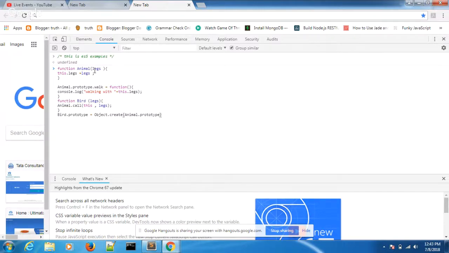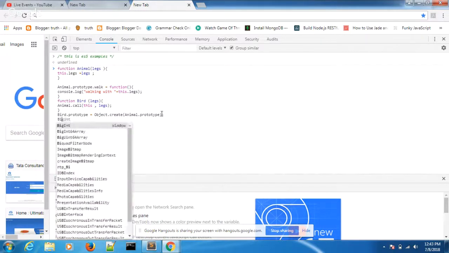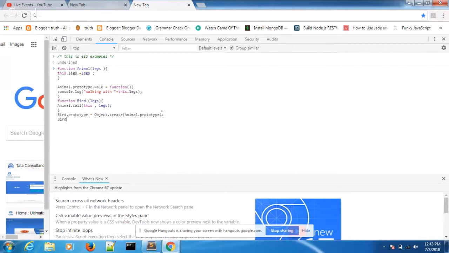Then we are getting these legs inside the bird function. Then we are assigning those legs to the super keyword, meaning the super function.